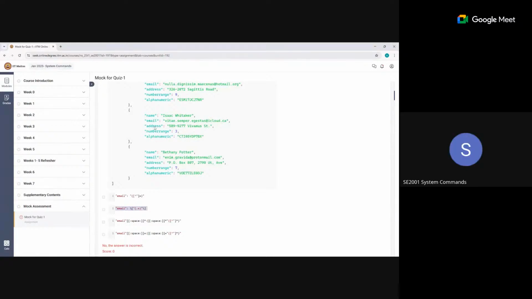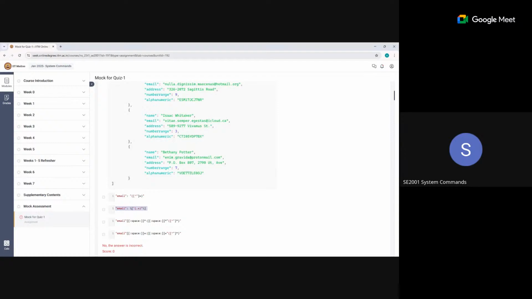And then we see after email colon, we don't have a bracket there, right? So in that case, you don't want to use it. Had it been a JavaScript array, then you need something like this because the array starts with a square bracket. So in that case, you use that.